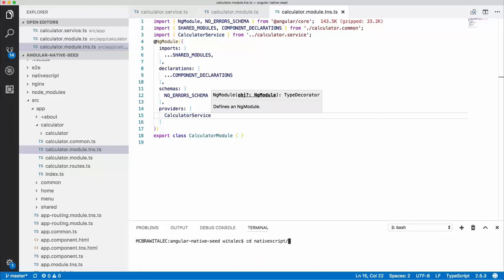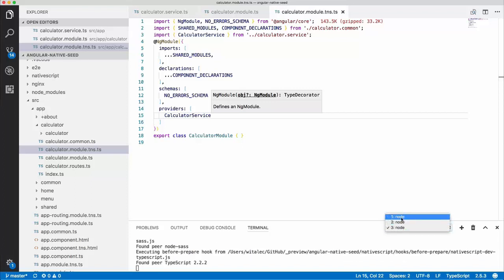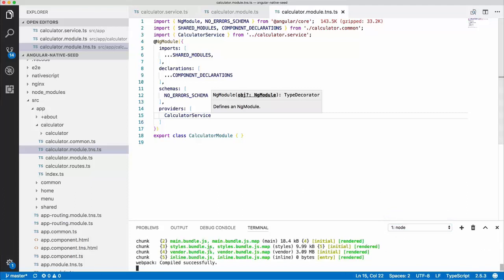Separately, I can go to the NativeScript folder and use tns run ios, which will use NativeScript's live sync. By doing that, we can make continuous changes to our project, and constantly have the whole app refreshed for us.